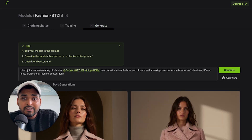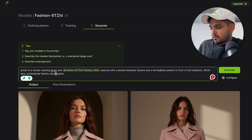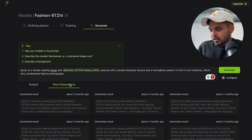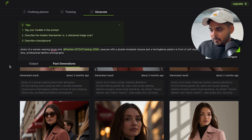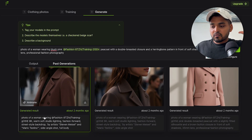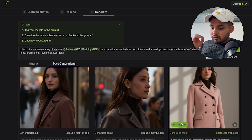To generate pictures, all I have to do is the prompting. You can't fast-track your way to professional results right away — you still need to know what prompts to craft, and to know that, you probably need some photography knowledge and a vision of what kind of photo shoot you want. Here as an example, the prompt was: a photo of a woman wearing blush pink peacoat with double-breasted, 35mm lens, professional photography, photo shoot style. And these are the images I'm getting with this tool. The AI trained itself on the product so it can insert the product into my prompt and mix it really well. It looks so good.